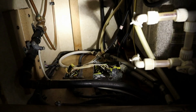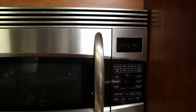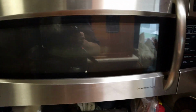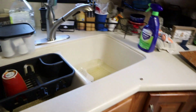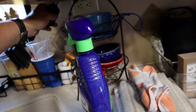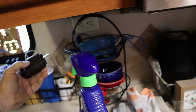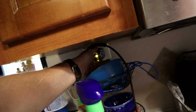So what I'm going to do now is see if that has changed anything now that I've taken the pressure off that wire. Let's just see if it's changed anything. The microwave is in the slide. It has power. It has never had an issue. Let's see here. Coffee maker's plugged up over there. See if there's any outlets. Here's an outlet in the slide. See if it has any power. It's Velcroed. Yeah, that outlet has power.